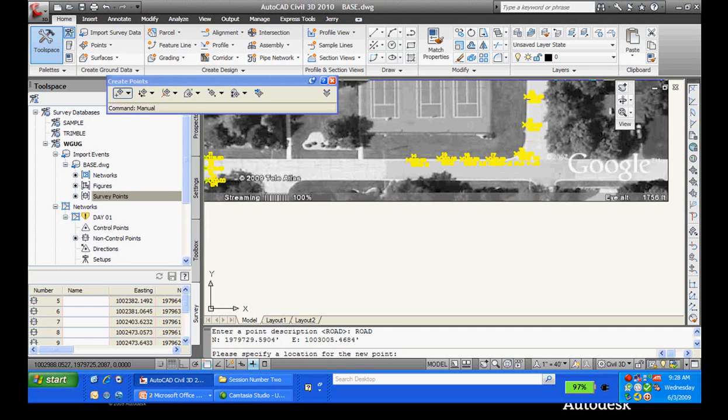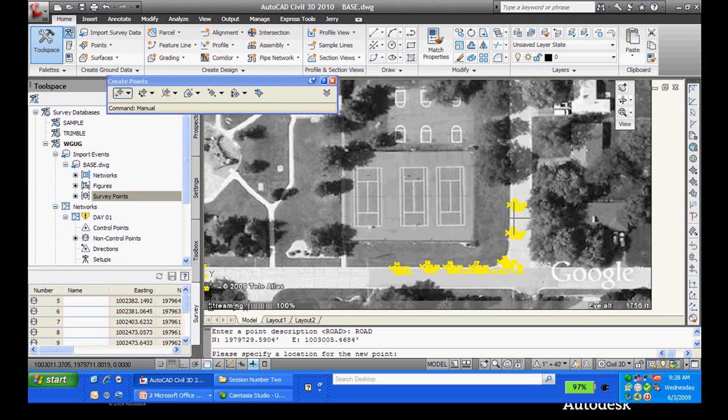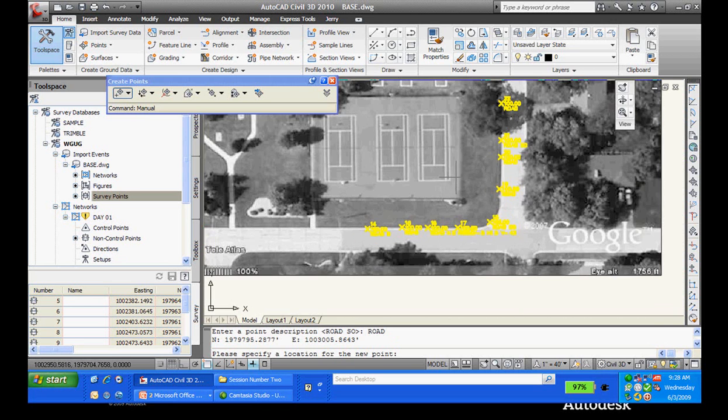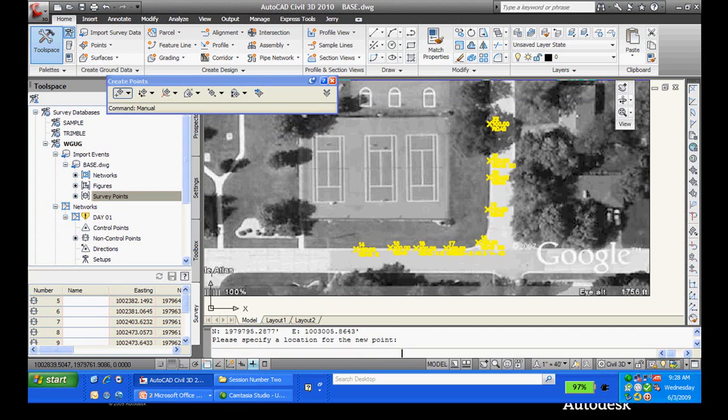Let's do one more just to show you this. It's going to be doing offsets all the way up. If I want the offsets to stop at a particular point, we can say road SO to stop offsets. I'll do one more shot and we'll see it'll just be a straight line from there on out. That's how we would stop, and then we could create new ones from there. All right, let's process this and see what we're up against.